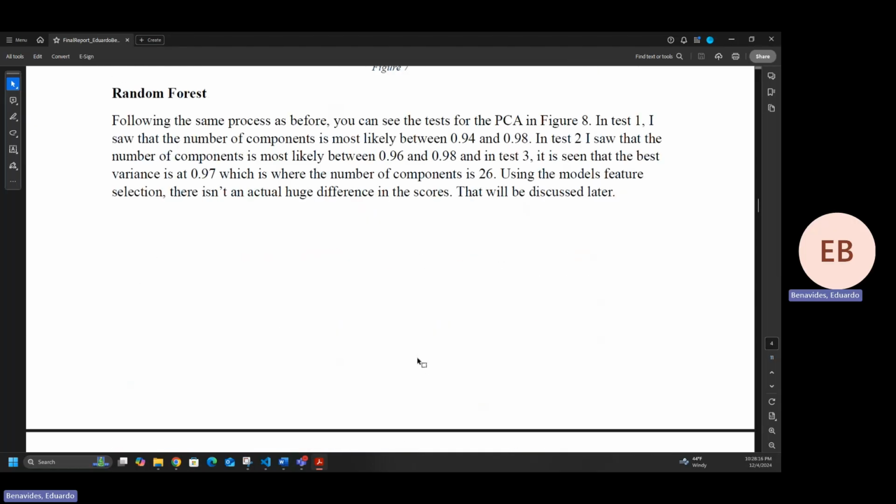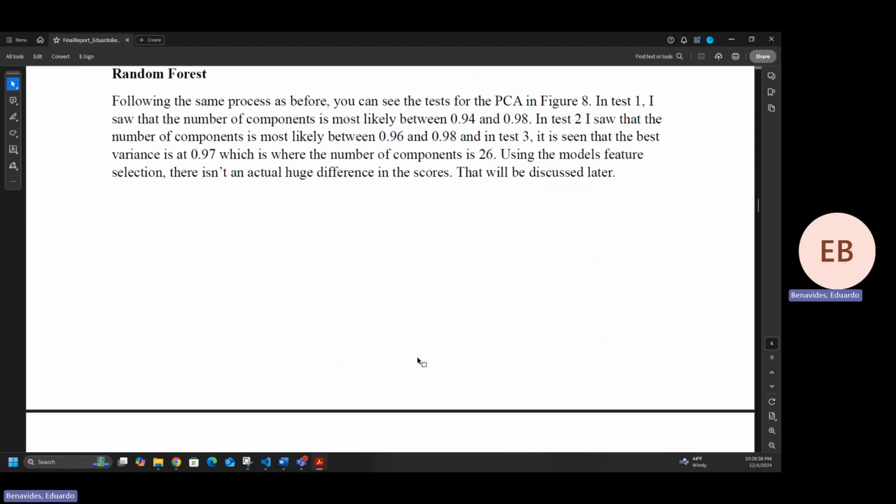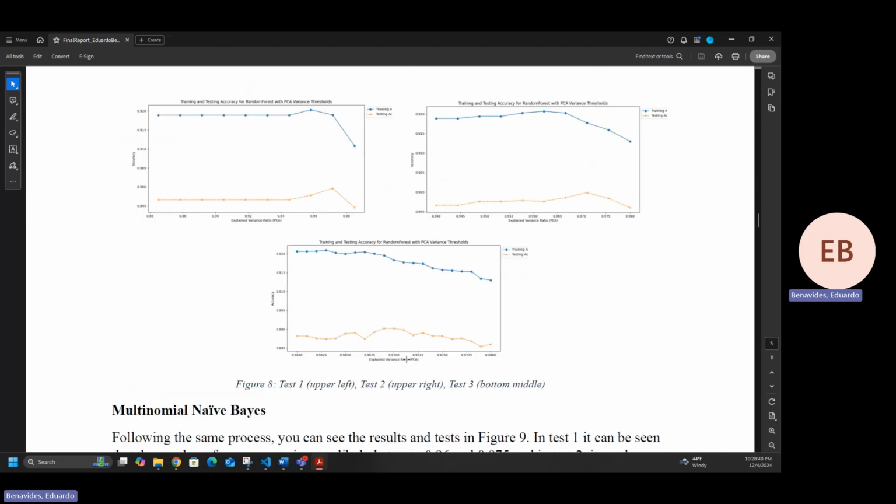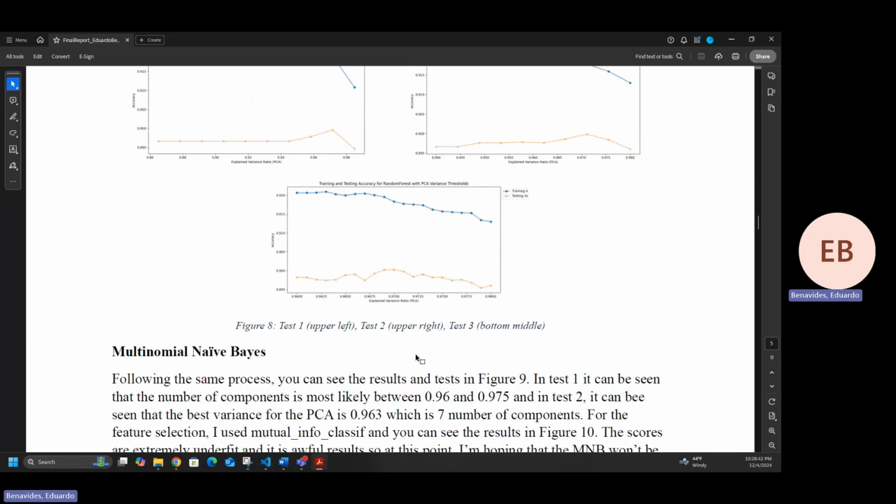Random Forest had its own feature selection, but there wasn't really an actual difference in the scores. Without the feature selection, the Random Forest has a shape with 256 features. I use all of them. And with the feature selection, it cuts down in half, goes to 128. But it still gives the same exact fit, essentially. So nothing crazy there. I didn't really think it was necessary to put the figure in here.